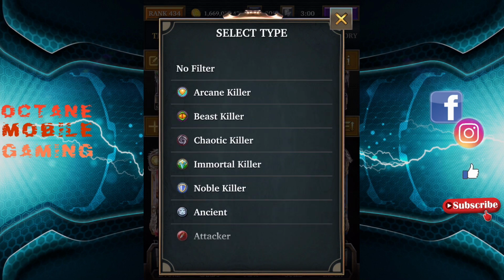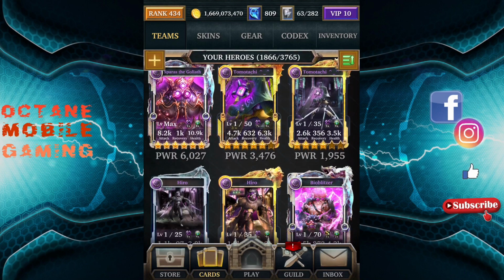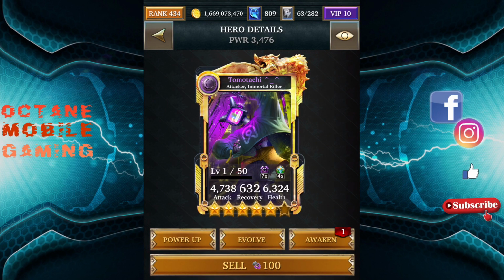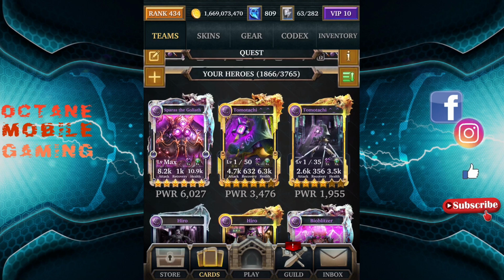Immortal Killer. I've got 2 copies, so here it is. I've got 2 copies. Then if you've got 1 copy, you can add 1 copy of it to the deck, or 2 copies of it to the deck. Its damage will be boosted.